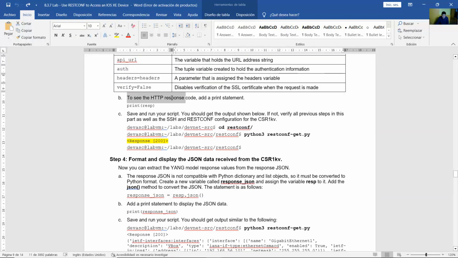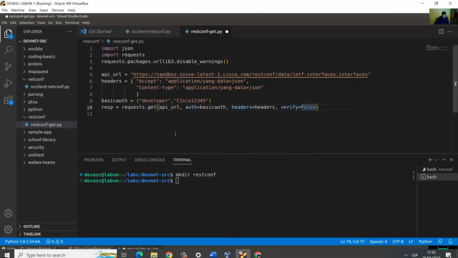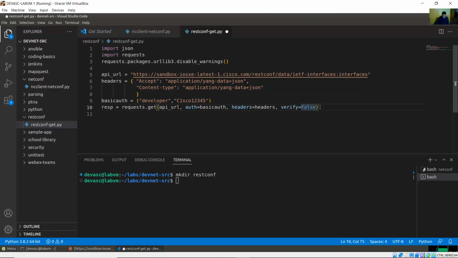To see the HTTP response code, add a print statement. Okay, print the response. Enter print resp. Okay, print this.